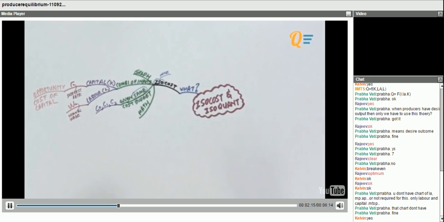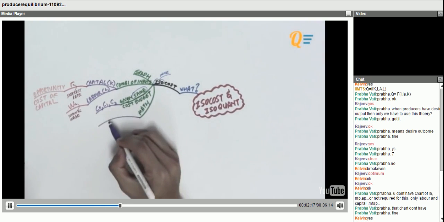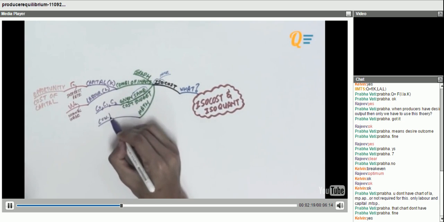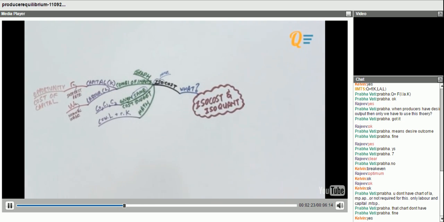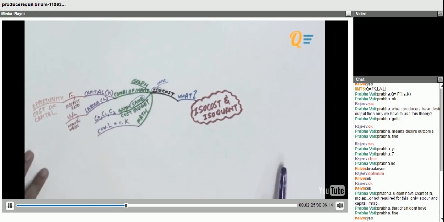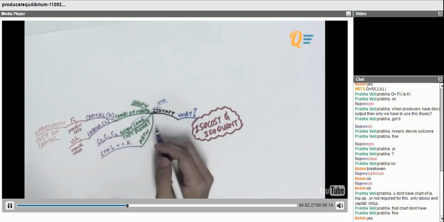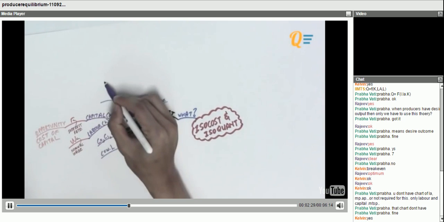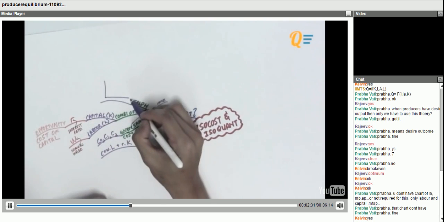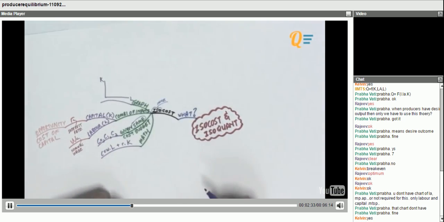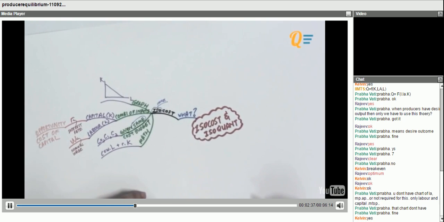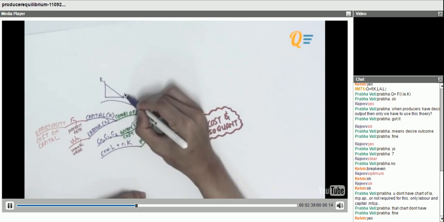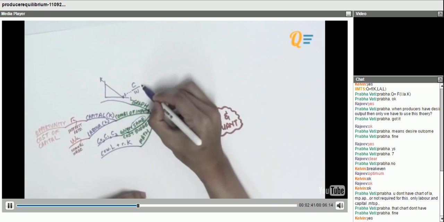Okay, so I can actually represent the isocost in a mathematical equation as well. The total cost equals the wage rate times the amount of labor plus the interest rate times the amount of capital that we employ. To illustrate the isocost, we're going to need a graph with labor on the horizontal axis and capital on the vertical axis. It is going to be a straight line because we're actually referring to a linear combination of inputs, right?